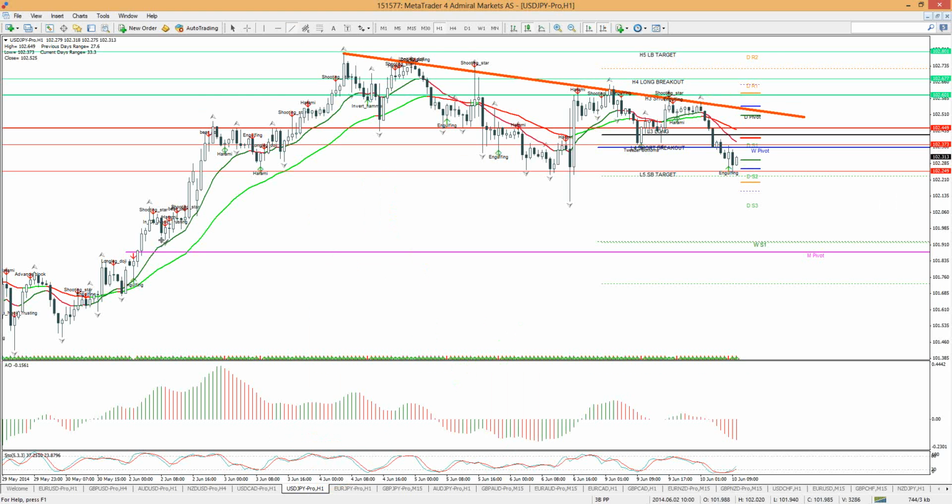Let's see. Adrian is saying there's a bigger support line. Maybe if you connected these bottoms like this, maybe that's what Adrian is saying. So that could make sense. I'm not a big fan of using.